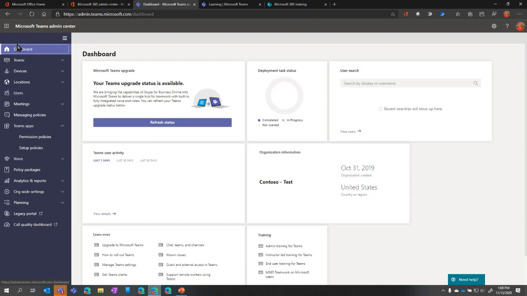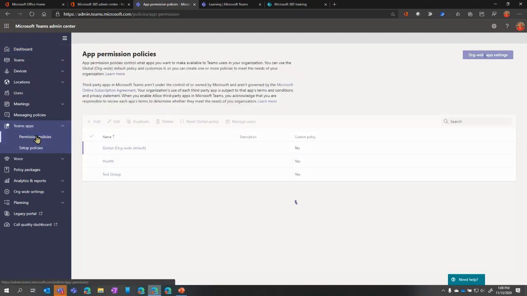We're going to go to the Teams Admin Center here, and we're going to start out with permissions policies. In the security, I call it a belt and suspenders approach. I'll show you what I mean. So you have app permission policies, and you might think, okay, all I really need to do here is go into the permission policies, the default one or a test group one, and add that app. No, there are two places to go through.